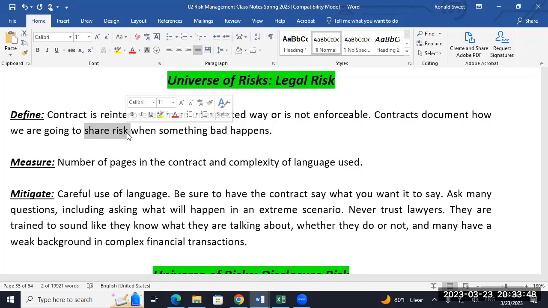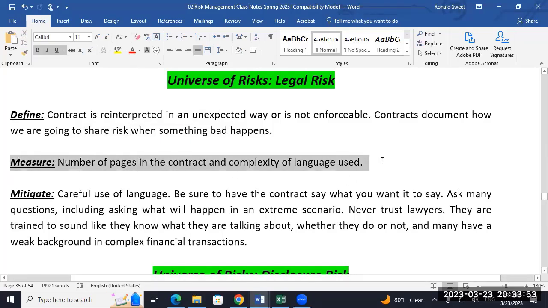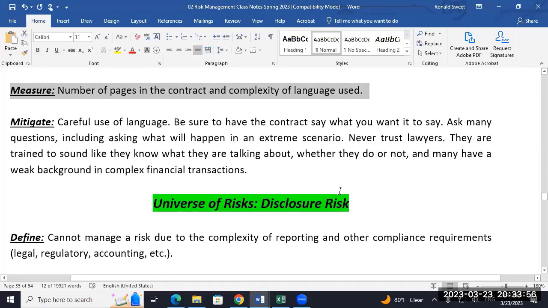Yes, complicated things. How do you measure it? I don't know. Maybe the number of pages, how complex the word language is. I showed you that swap contract. There were sentences that I could read 20 times, and I was like, I'm not real exactly sure what they're saying here. It can be a real pain, and your lawyers may not know either. The lawyers I dealt with had never done a swap contract. They never heard of it. They didn't know what they were. So it was out of their league. It's pretty tough. And sometimes in finance, we do stuff no one else has ever seen before, and you're gonna have to go find someone to help you out.